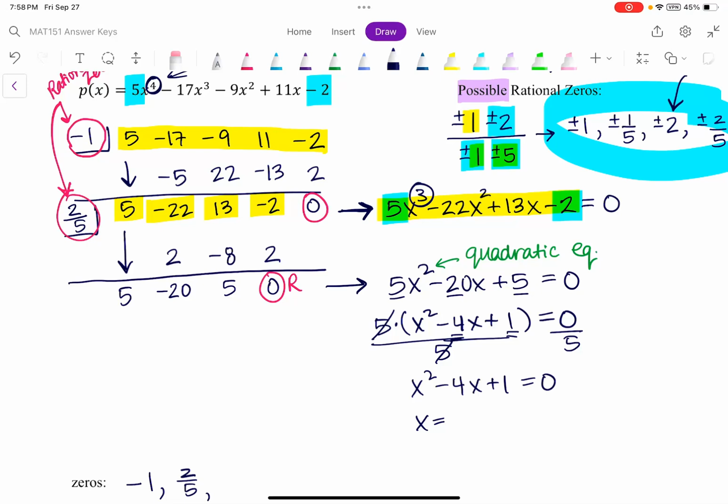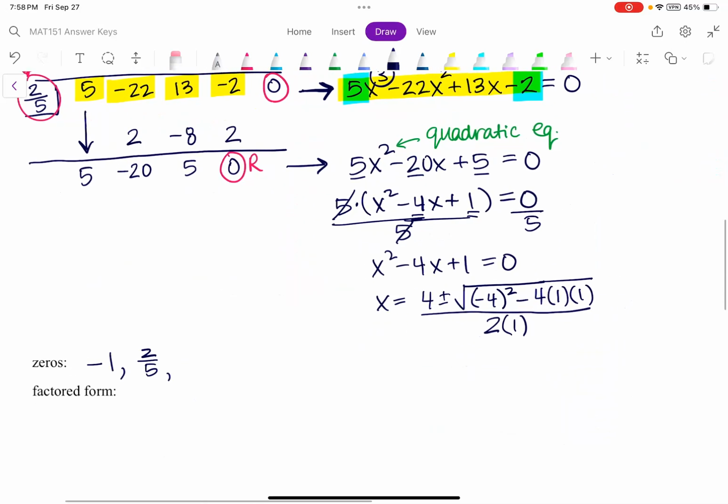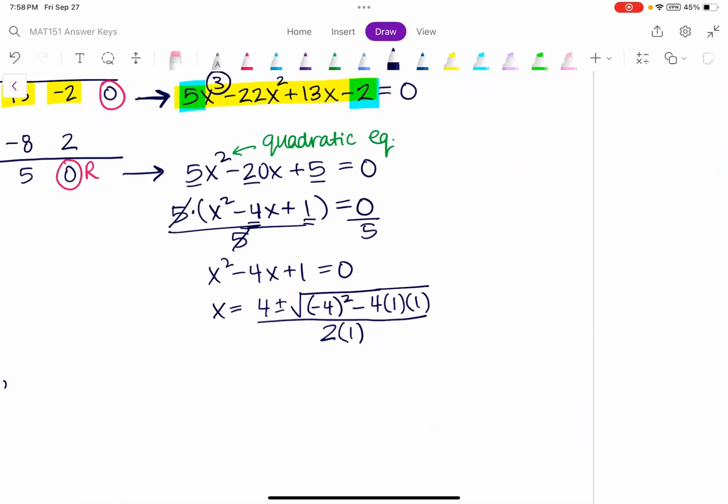So quadratic formula will give us the opposite of b. So in this case, that would be a positive 4 plus or minus the square root of b squared. Now make sure you have that negative 4 in parentheses, minus 4 times a times c, all divided by 2 times a. So this is another place where I would pause the video and make sure you can do your quadratic formula and simplify this. You really shouldn't need your calculator on this particular problem. The numbers work out pretty nicely.